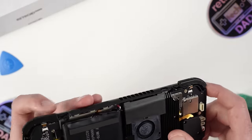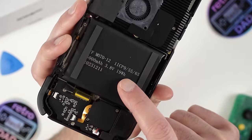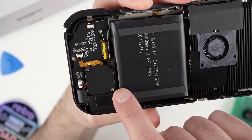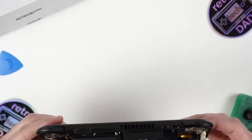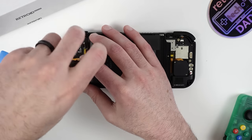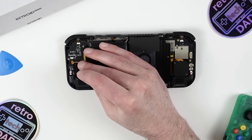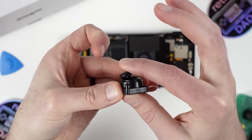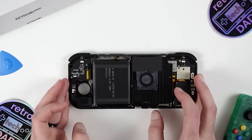Here we can see the included 5,000mAh battery, and I'll be talking about battery life more soon. The analog sticks appear easily swappable — they are not buried under any other boards, and the connection cable as well as screws are fully accessible. Confirming this by removing it: switching to a Phillips bit, two screws hold the analog stick in place. Once removed, you can see how easy it is to remove the stick from the 4 Pro. This is awesome for anyone needing to do replacements or to try alternative colors available for sale on the Retroid website.